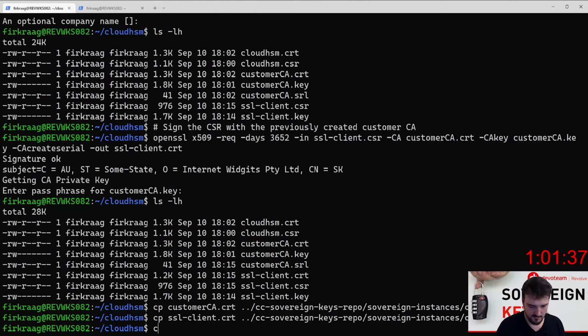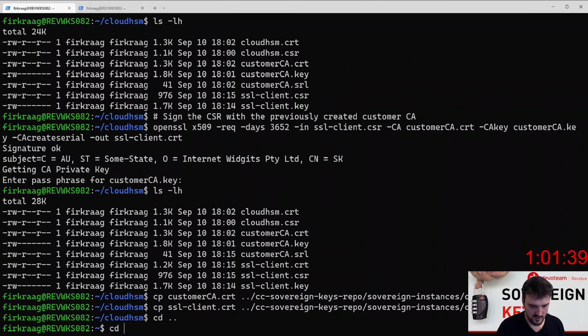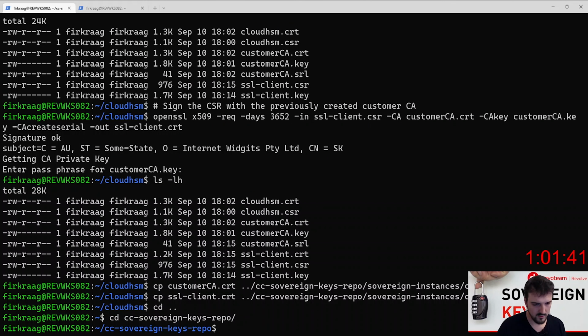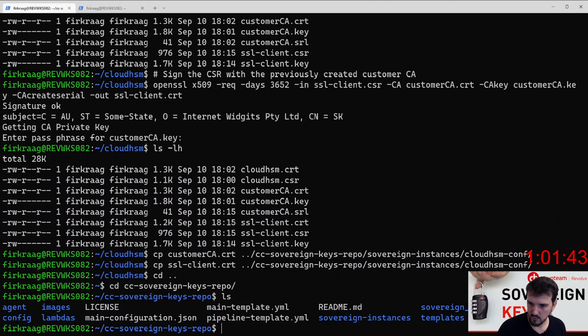So I will exit my CloudHSM repository. I will go into the repository folder, and I can see there is a main configuration.json. I will edit that.